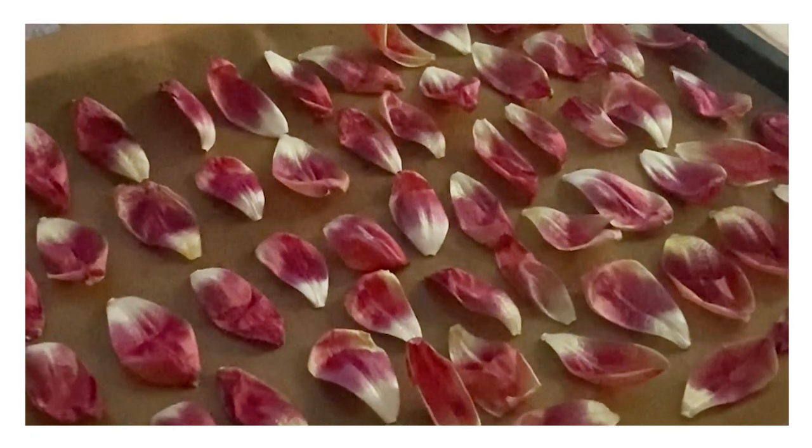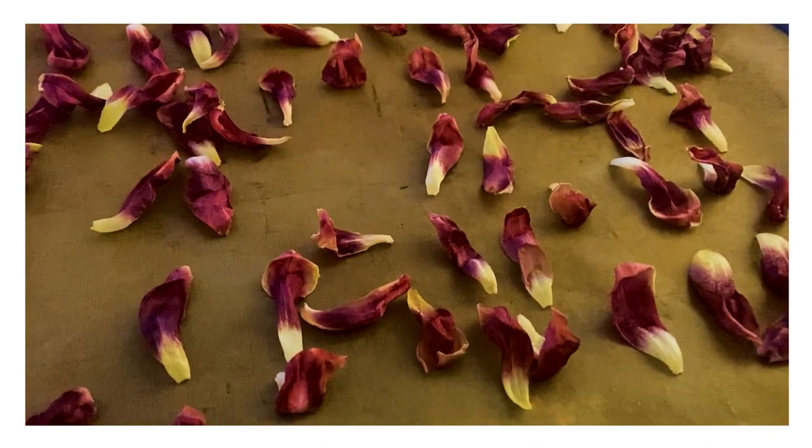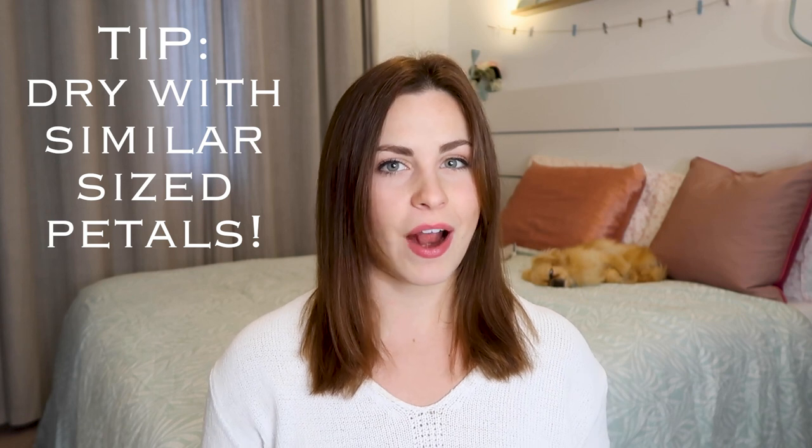If you're going with the oven approach, I would recommend setting your oven to a really low temperature — maybe between 40 and 50 degrees Celsius or 100 to 120 degrees Fahrenheit. Evenly lay out the flowers on a baking sheet; you can also use a layer of parchment paper. Put them in the oven, checking every five minutes or so. It's a bit of a tricky balance — you don't want to overcook your petals so they're too brittle and breaking, but you also want to make sure they're dry enough not to retain moisture, because that could lead to them molding during storage. It's best to err on the under-dry side, as you can always pop them back in for more toasting time or leave them on the counter for a few hours. I also learned from trial and error that it's best to sort the petals by size so they dry at a similar rate.